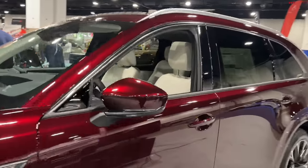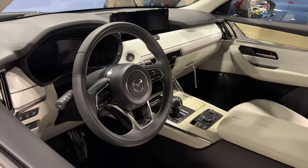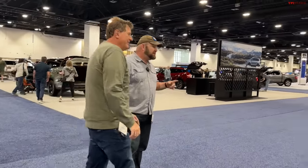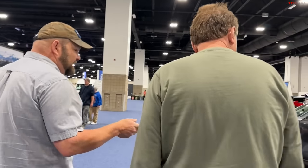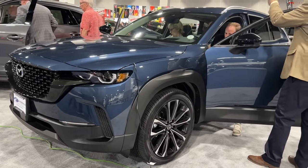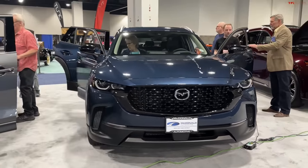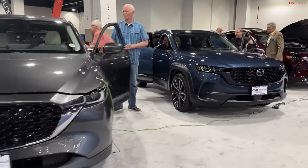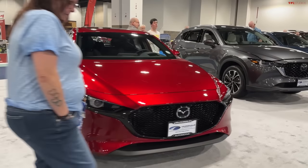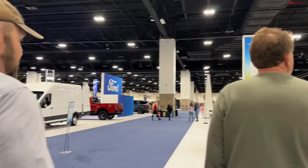Mazda is starting to do more hybrids. This is a properly good-sized vehicle competing directly with everything from the Nissan Pathfinder up to Audis and Acura. They didn't do an all-road version, but they did something similar with the CX-50 — a little more rugged with great articulation. Mazda's all-wheel drive systems are some of the best in the business — predictive systems, and they handle better than most in their class. Every automotive journalist loves Mazda and yet their sales are not great, partly because Mazda dealerships are outgunned even by smaller automakers — not enough dealers or service points in the United States.